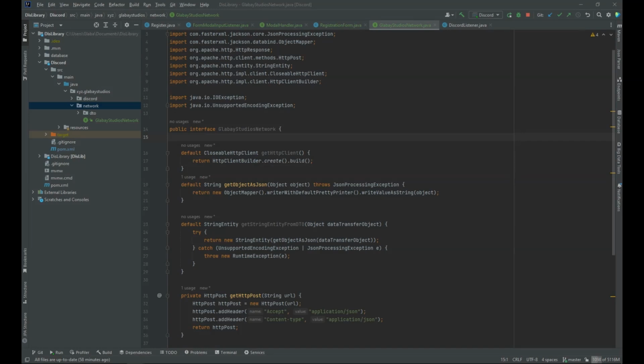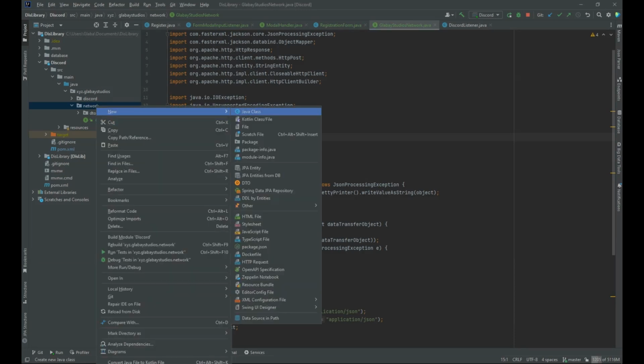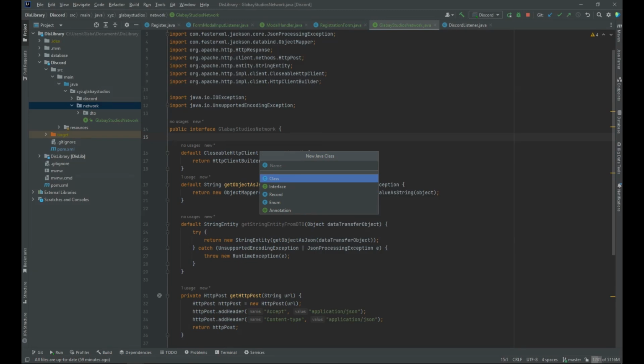Alright, so next we are going to look to move in to create a more concrete class, or almost more concrete interface, of our class here. We're going to need to make a registration network that is going to extend the GLABE Studios network. This is going to allow us to create a couple of functions in here, which will simply check if the user has an account, and if so, don't let them create an account. And then we're going to make a method to create an account, so that if they do not have one, we're going to send off an HTTP request to make one.